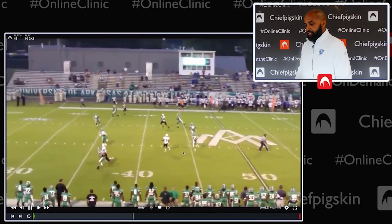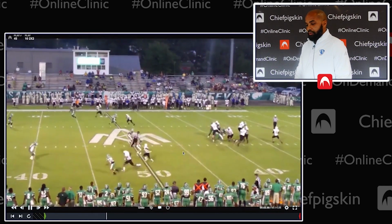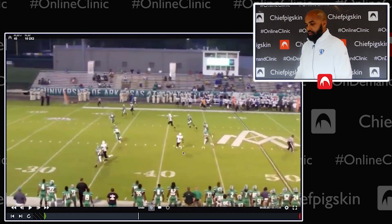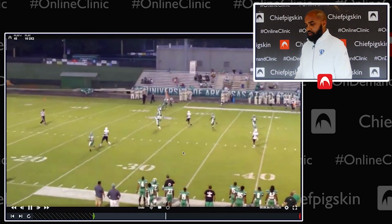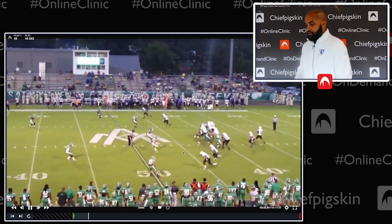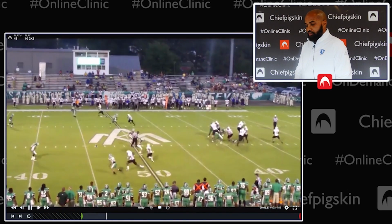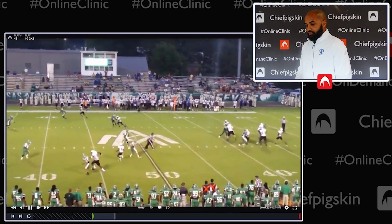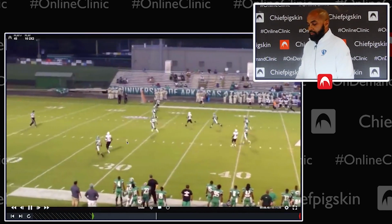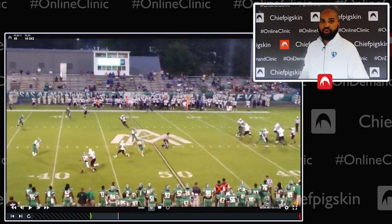Okay, this is another good look. Up top, should have a zoning call. Corner plays all of one. It's good. To the boundary, again, the zoning call. Corner's playing all of one. Safety should be driving this shallow post right there. It's good. If they send 4 guys vertical, we should have 4 because this is zone, then man.